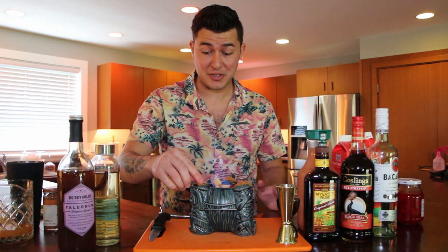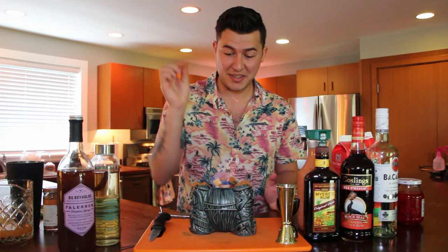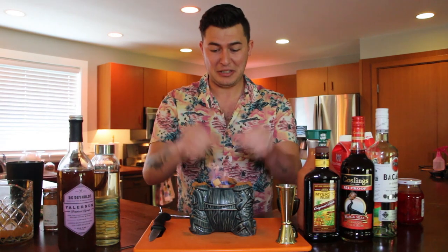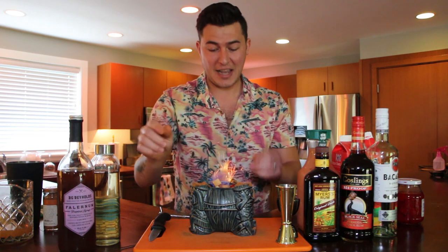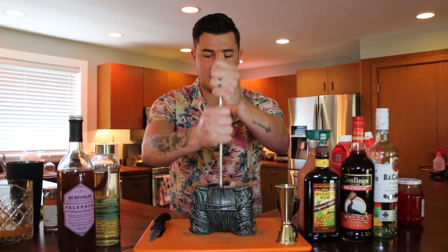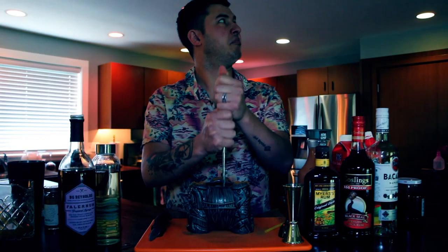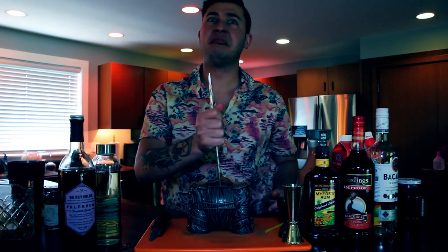This drink is on fire, so take your cinnamon and throw it just like this to create some sparks and awaken the tiki gods. Oh, yes, look at that. Oh man, this is great. Now, the ceremonial chant. A-oa, oa, oa, a-oa, a-oa. When you mess with Polynesia, the tiki gods will squeeze ya.